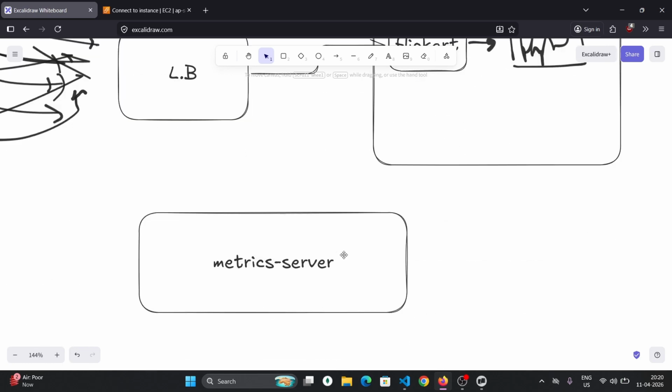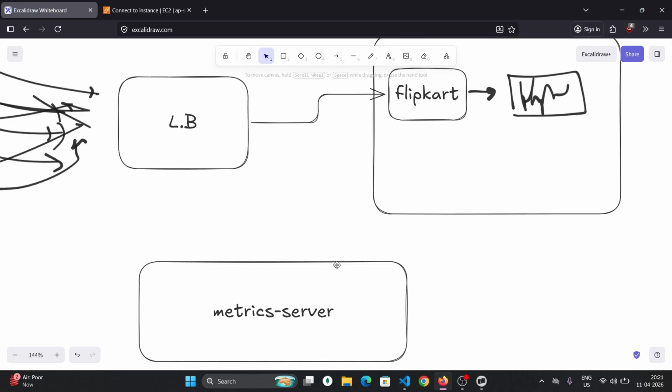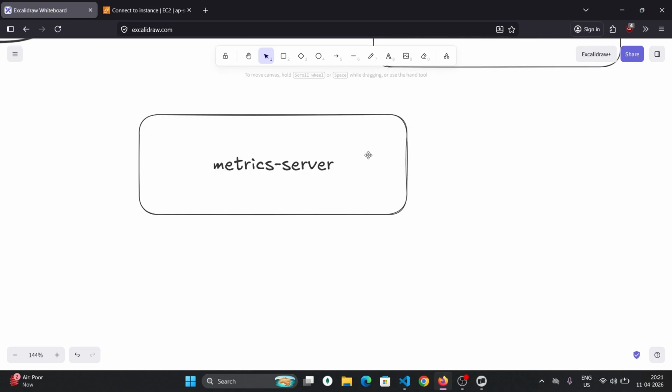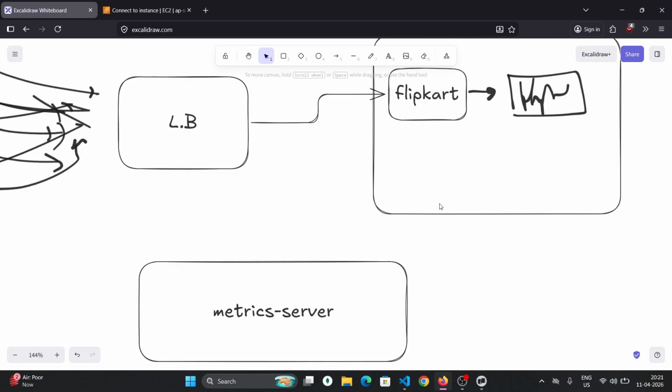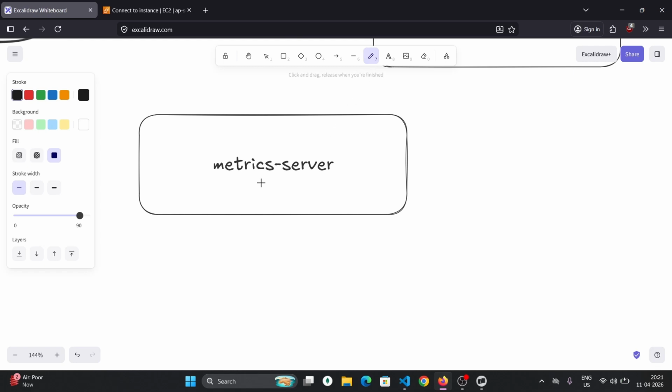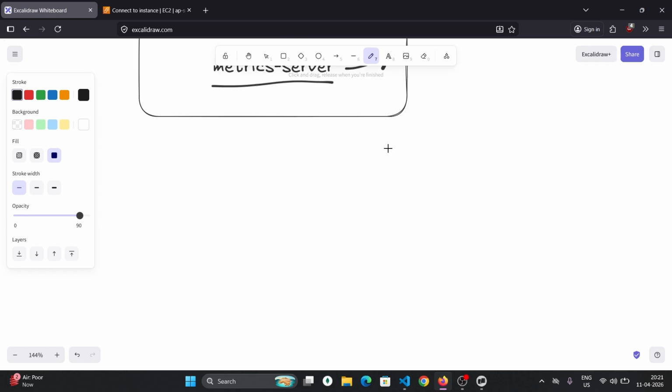So it will expose the metrics, and when we create this HPA, it will talk to this metrics server and create the replicas when the condition is hit, that is, how much CPU usage has happened, and the new pod will get created. So in the cluster we have to do the first thing, install this metrics server. We will install it. There are two more concepts in HPAs.